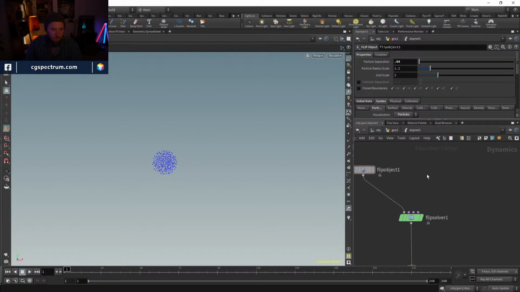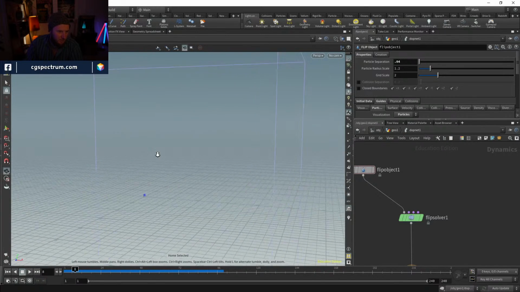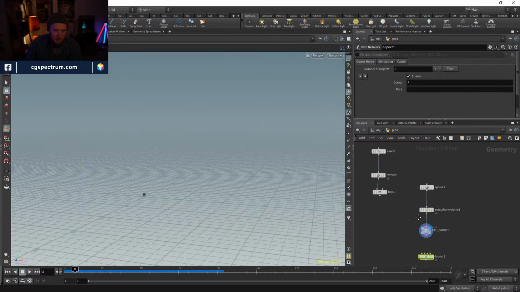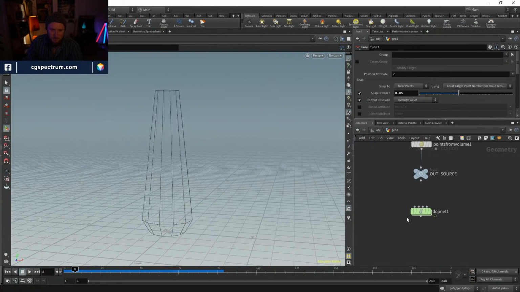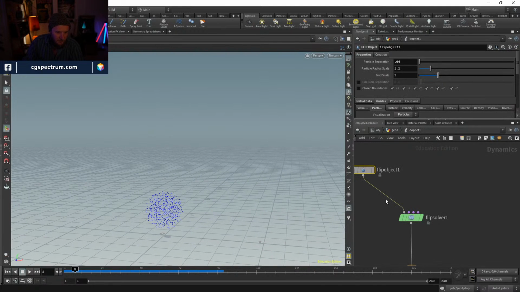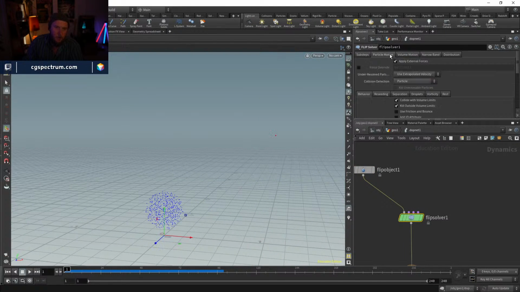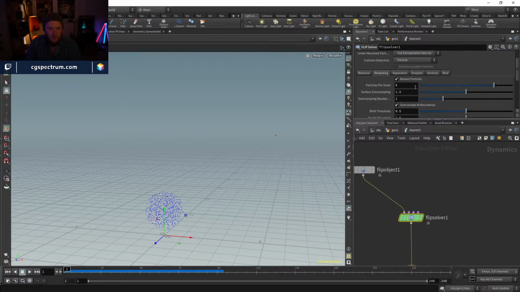So there we go. I've got my points. If I hit play, nothing will happen. We can actually see a couple of little points getting created there. This is super small as well. Let's have a look at my scale here. Should be alright. But I can see some points getting created there, and what that reminds me is that reseeding is on. So I'll turn reseeding off.